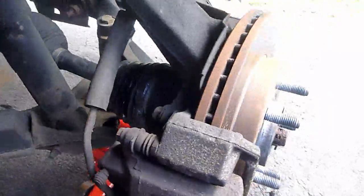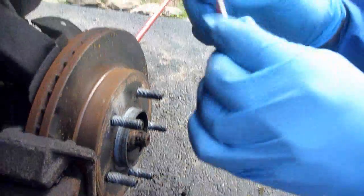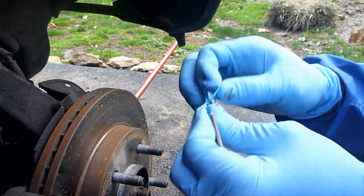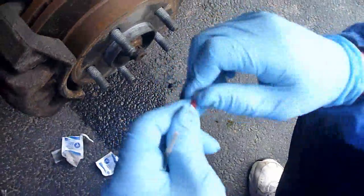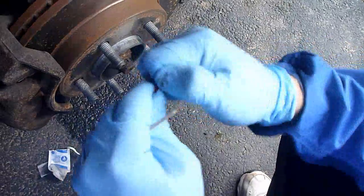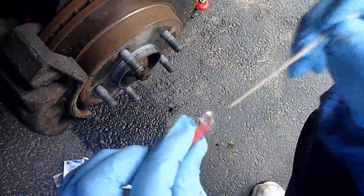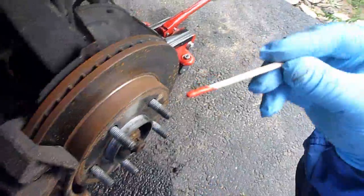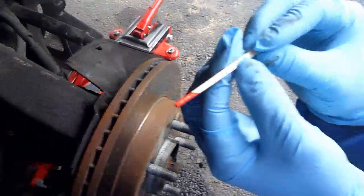And while that's going on, another thing you want to do is open up your compound A. It comes with the applicator stick. Tear that open. Open this up. Okay. And you want to get this on the applicator tab. In a way, you almost want to let this dry a little bit until it gets kind of gooey and a little bit snotty. Depending on the weather conditions, it may take a few minutes.